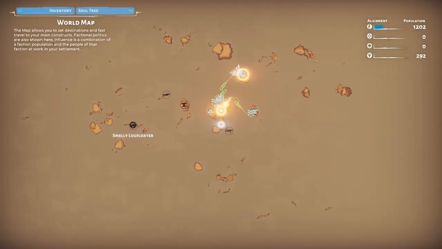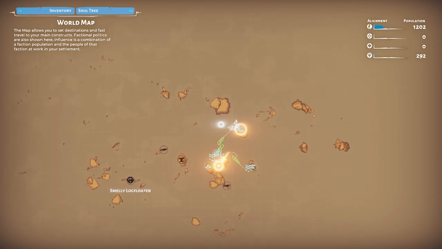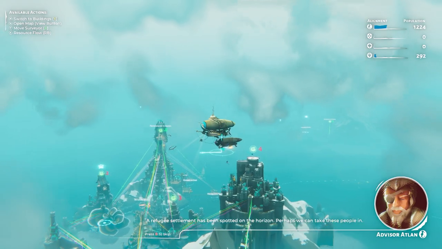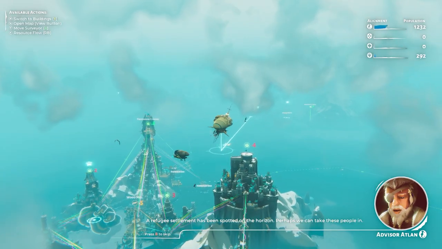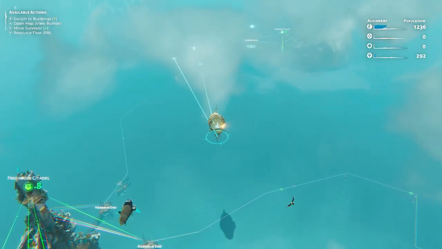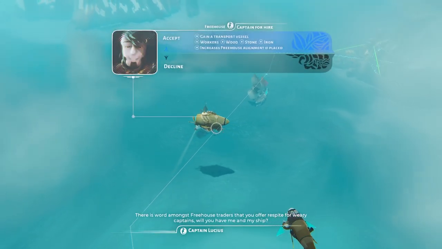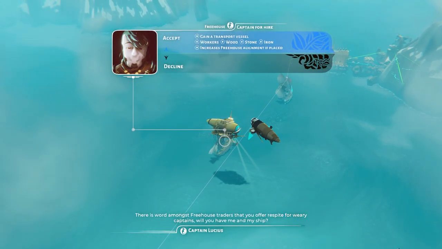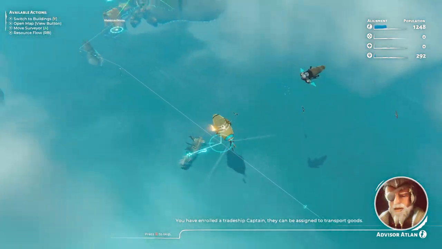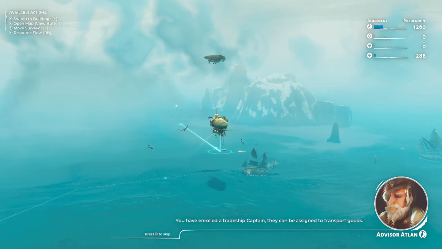Do we have anything new on the map? A refugee settlement has been spotted on the horizon. Perhaps we can take these people in. A ship has entered our transport vessel. You have enrolled a trade ship captain. They can be assigned to transport. Horizon settlement. There we go.